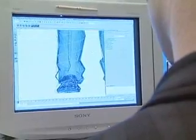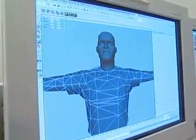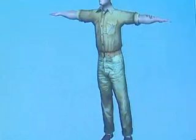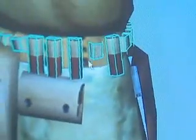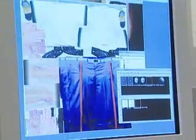I would say the authenticity factor for our game does make it difficult sometimes because every once in a while you really want to pull out that artistic license. But then we do have to always bring it back down to whether or not this was authentic. There's always a fine line between what's fun, what's visually interesting, and what's authentic. And we at least do try to start from being accurate, because it's an important aspect of our game, and we definitely respect the fans who have responded to that. But beyond that, I still reserve my artistic license, and there are areas where I do like to push things, but it's never with the intent to spit in the face of accuracy.